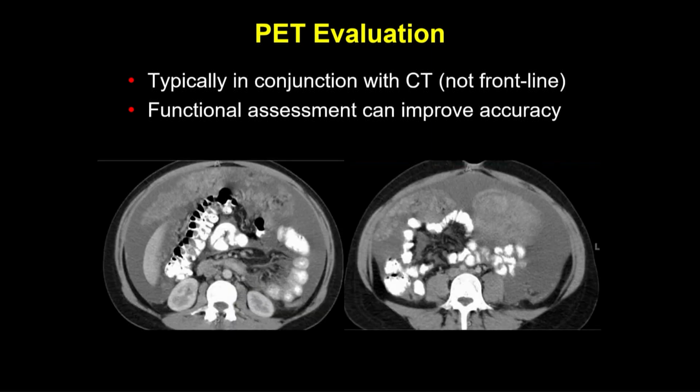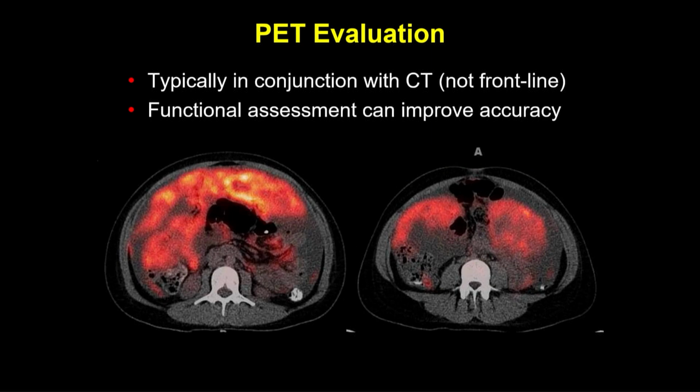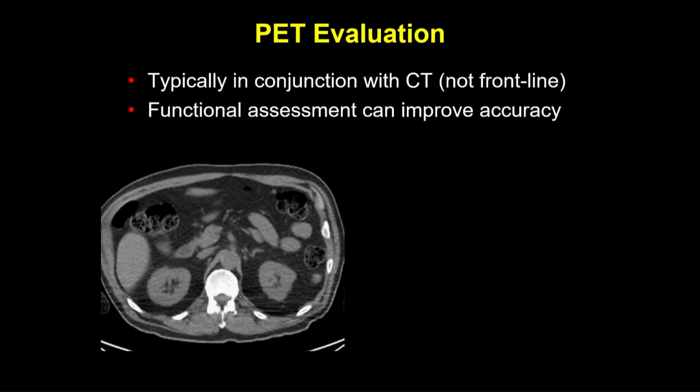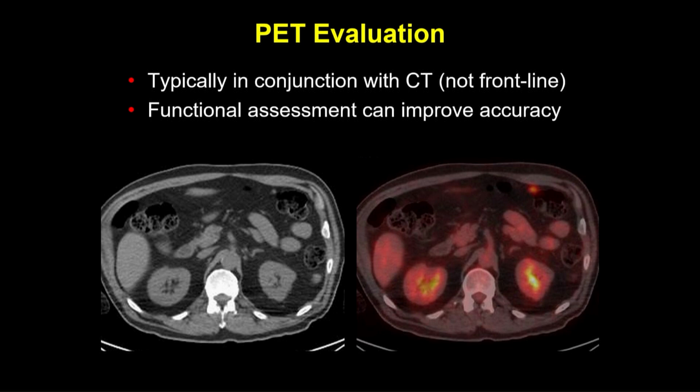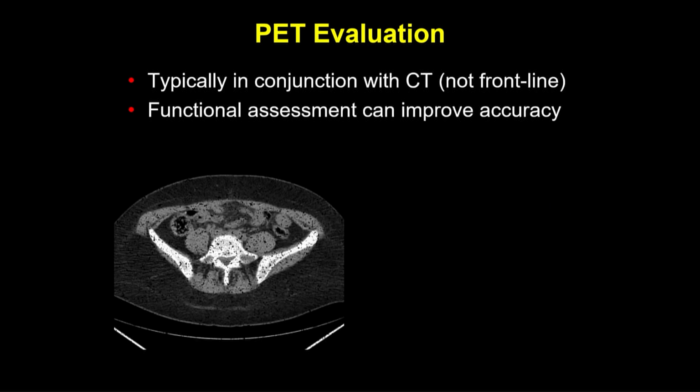Here's just an example of a patient. We're seeing typical peritoneal carcinomatosis. It can be quite exquisitely sensitive. There's a patient with melanoma. Maybe you detect that little nodule in the left upper quadrant, but when you see it intensely FDG avid, you're probably dealing with a peritoneal disease, and that in fact was the case.